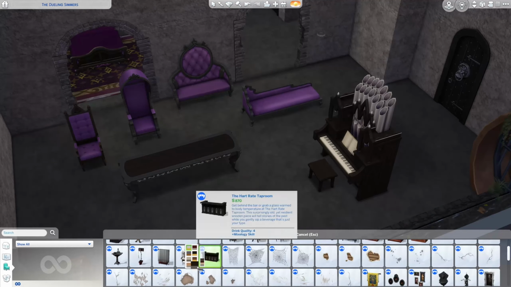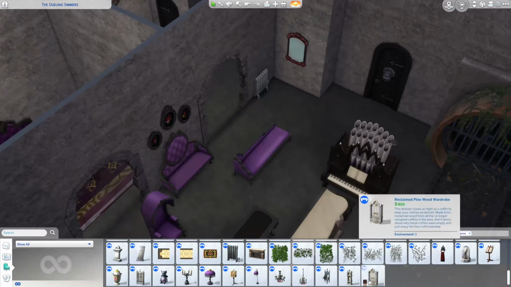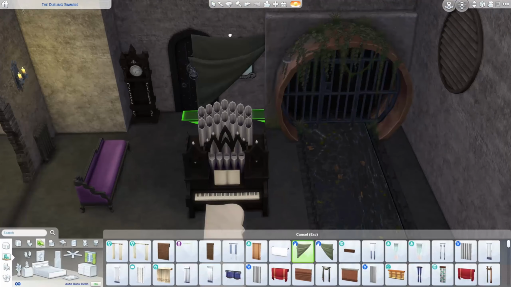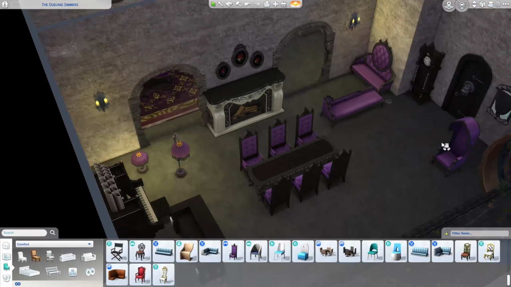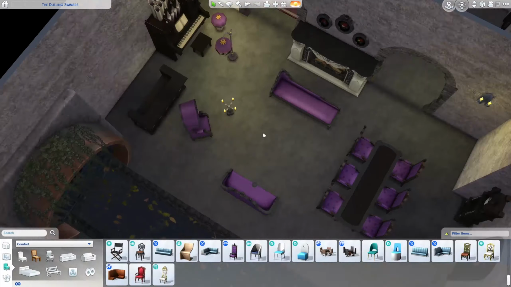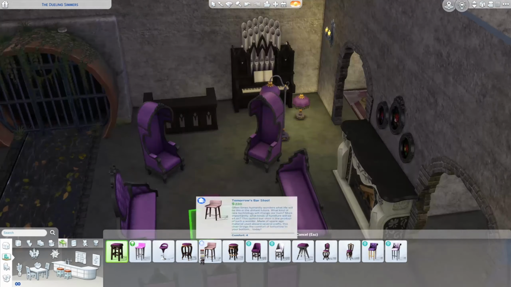I also never used the pipe organ in my builds, and I thought it would be fun here. I like to think Edmund can hear the pipe organ being played through the floor drains in his basement. I also put a fireplace in here because why not? And since this is a sewer, it's not exactly sanitary down here. There are spider webs and stains of all kinds on the walls and the floor, as well as cracks from the weight of the world above.